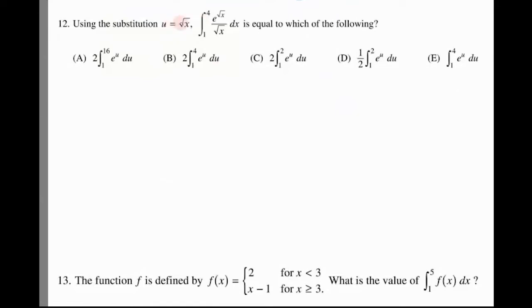So it says using substitution. For this one, you cannot use an integral rule because it's not one of the other rules we've had in reverse. Some of you are probably trying to do this in your head with chain rule, and that's amazing. A lot of people can do it here because the inner function is the square root of x, and the derivative of that is 1/2 x to the negative 1/2, which is the division by square root of x. But it doesn't matter. Let's act like we don't know that. But if you do know that, by all means go ahead and just try the problem.